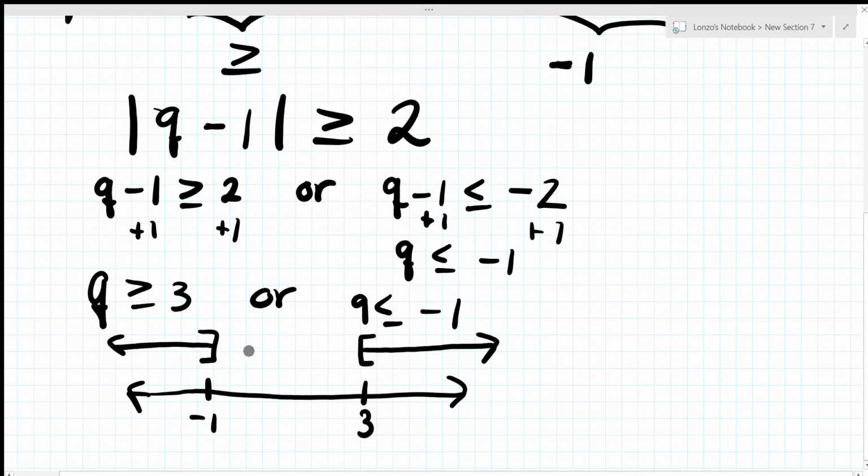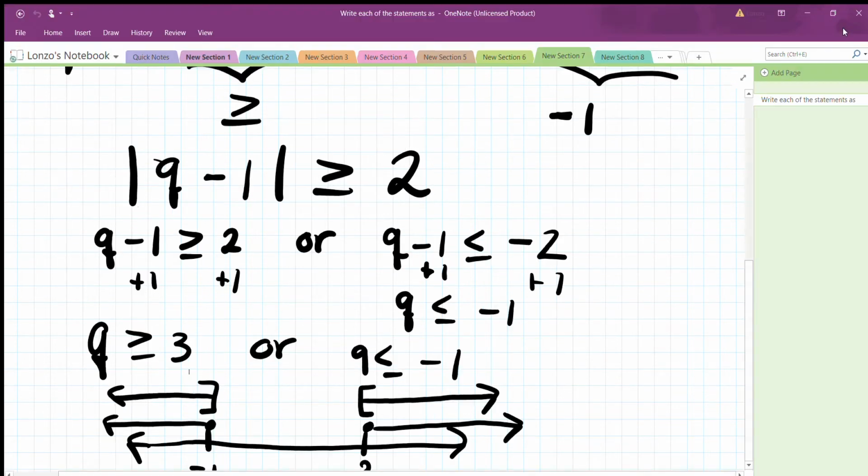So that's how this is definitely an or, so it's going to go like this, or since you can also use a dark circle, right? Bracket and dark circle are the same thing, so it could look like this either. So either way is correct. So that was 27. Let's do this one.